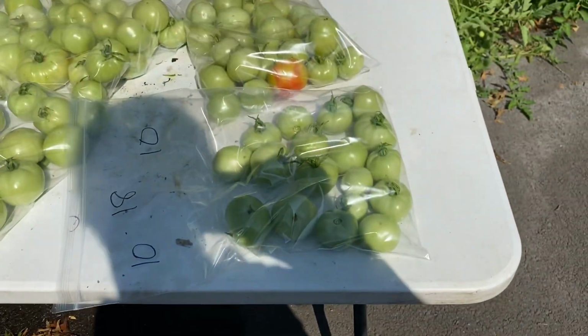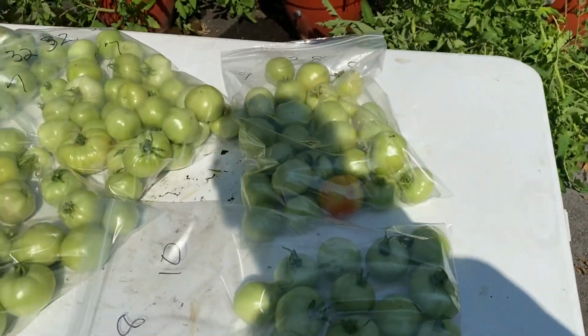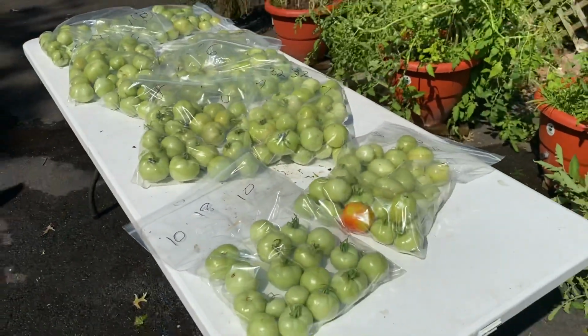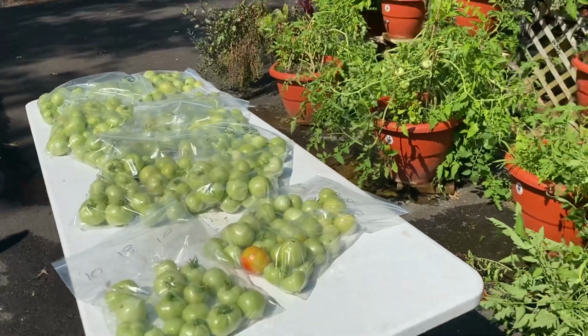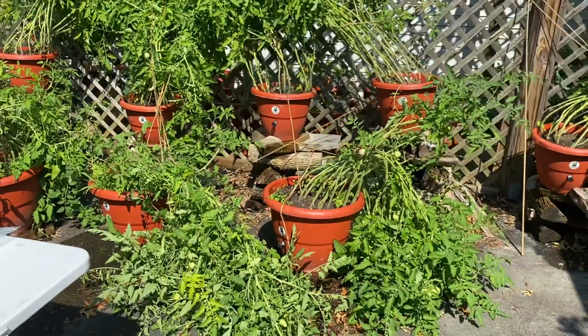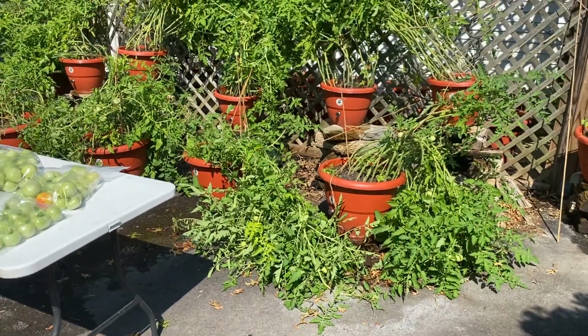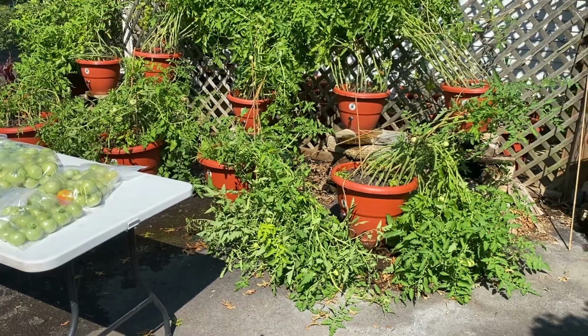Now, like I said, I didn't take everything off of these tomato plants. I just wanted you guys to see what's going on, because we have 4 by 15 feet that produces 254 tomatoes thus far, and that is not it. Torpedo pot is no joke.